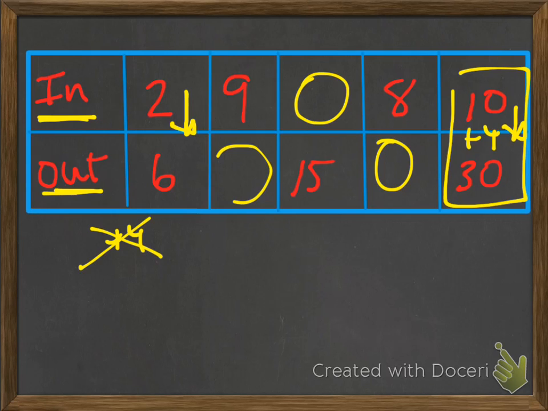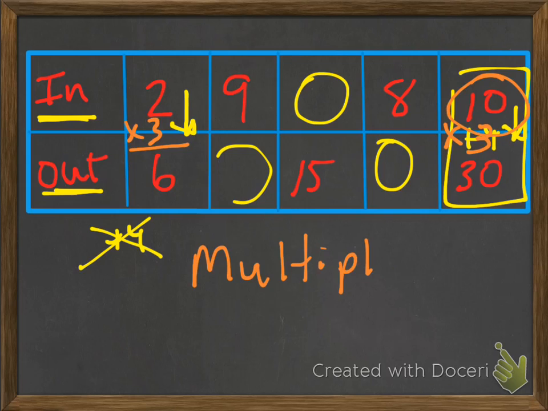What else could we do? Well, let's take a look at another one. Let's say we have 2 times 3. Yes, that gets us 6. And let's go over here to the 10. If I multiply by 3, 10 times 3, do I get 30? Yes. So maybe the rule is that we're going to multiply by 3.